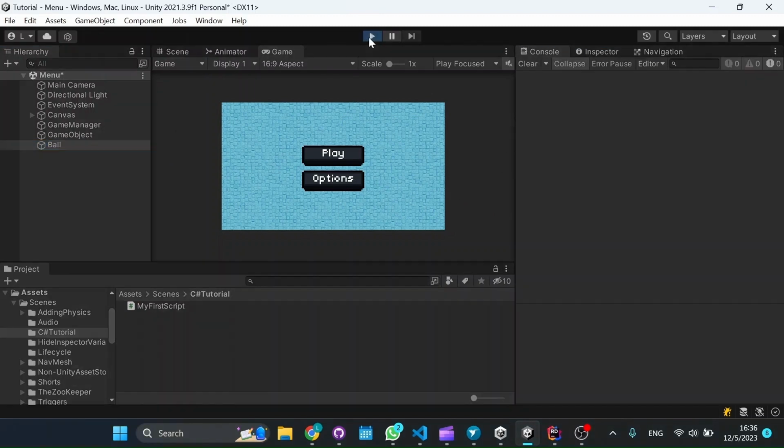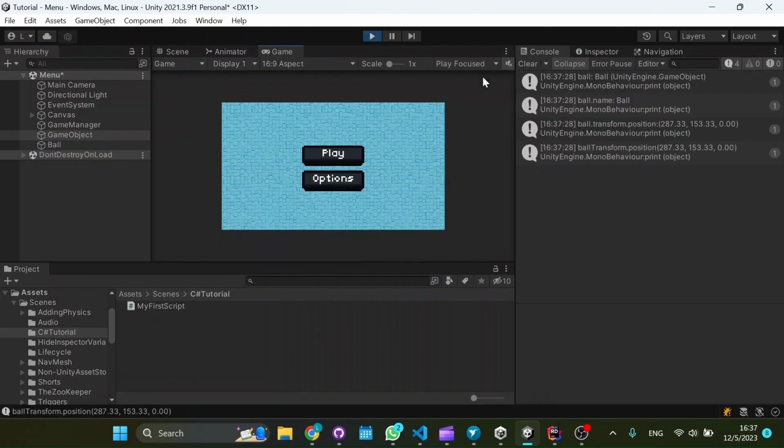And if we put play, here you will be able to see, again, it prints the ball, and it says the name of the ball and the data type, the ball name, it prints ball, and the position, accessing it starting from a game object, and here the position starting from the transform directly. So now here you can see that ball.transform is just the same as starting from the transform and putting position.